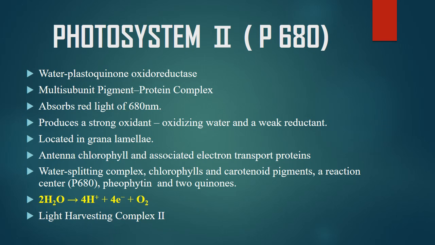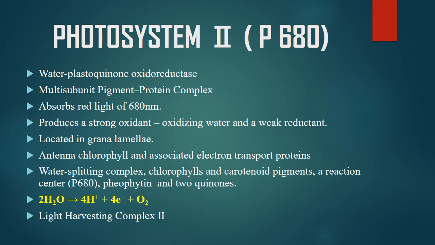Water is oxidized to oxygen by photosystem II. Water is oxidized according to the following chemical reaction: 2H2O upon oxidation gives one molecule of oxygen, 4 electrons and 4 protons. This equation indicates that 4 electrons are removed from 2 water molecules, generating an oxygen molecule and 4 hydrogen ions. The protons produced by water oxidation are released into the lumen of the thylakoid.